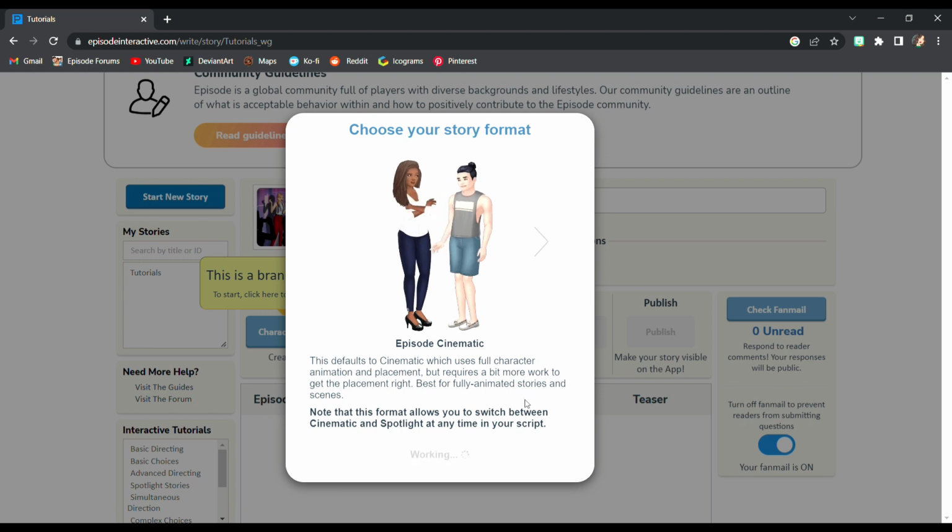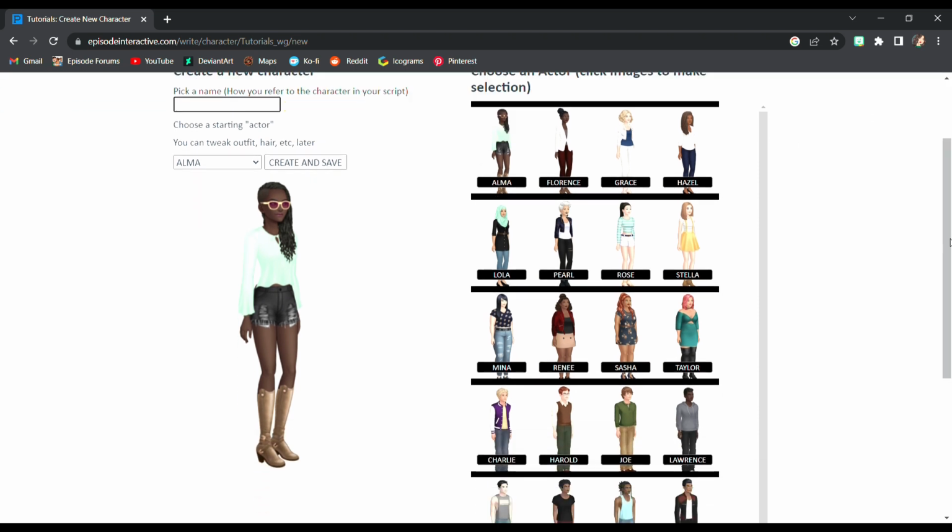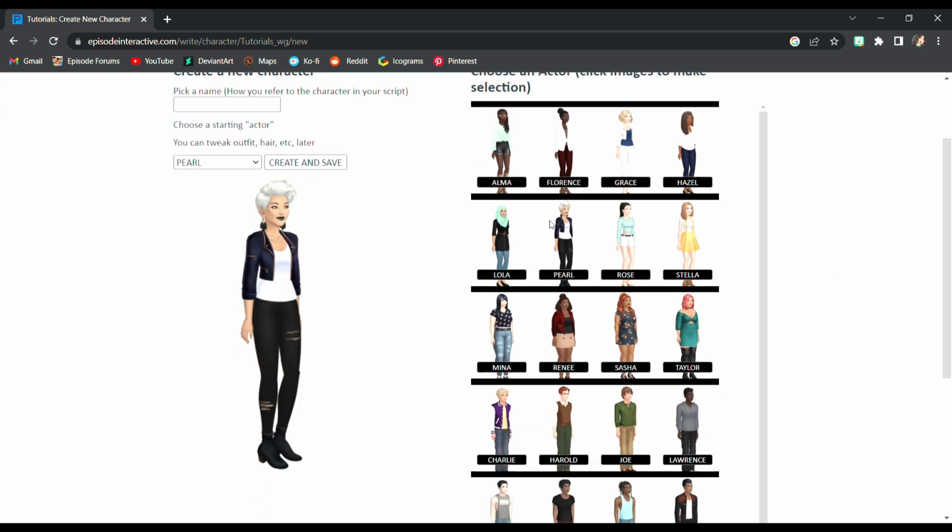After choosing style, you will reach the character page, choose a role, and then name your character here. So I'm naming her MC for now, and then click on the create and save button.